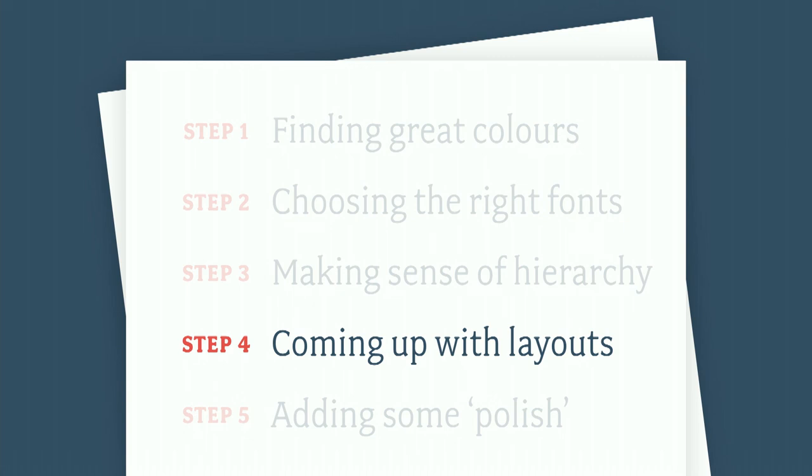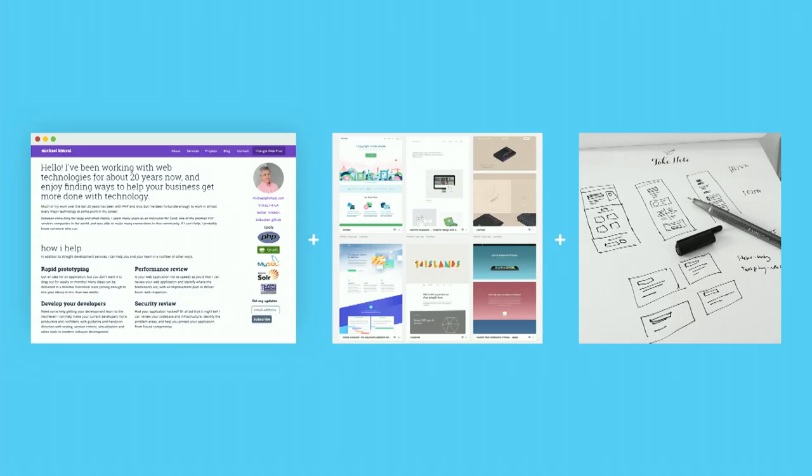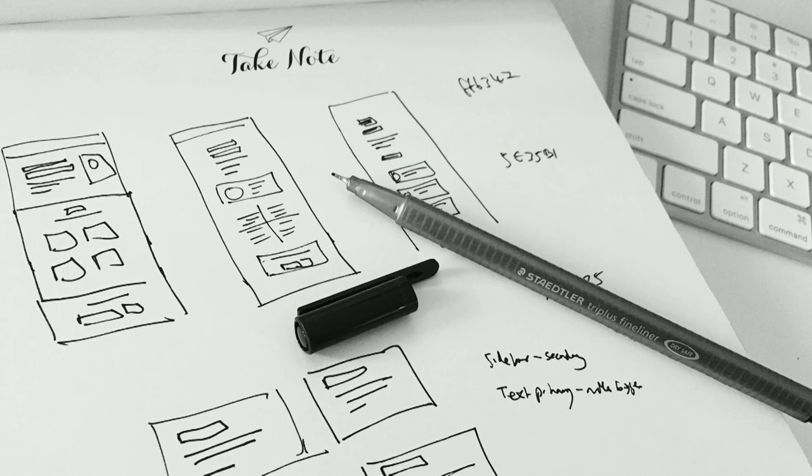But now we just want to see if we can make that whole thing look a little bit better. Currently everything just looks really cluttered. So we're going to have a look at the layout. The process that I usually use to come up with layouts is looking at a mixture of the content blocks that we've got to work with. So we've got the sidebar, we've got the main content and the services boxes, and then looking at other websites with similar content blocks, and then just sketching my own versions in thumbnail form. The sketches are always really quick, always ugly, I'm not an artist, and each one took a maximum of about 10 seconds. But I find it's a really easy way to think about different ways the different blocks of content can be displayed, and it's so much faster than trying anything digitally.